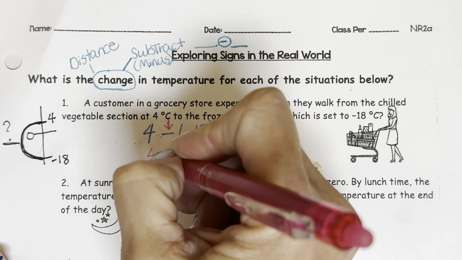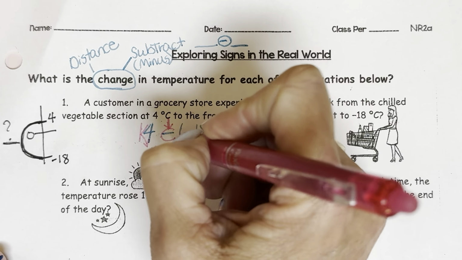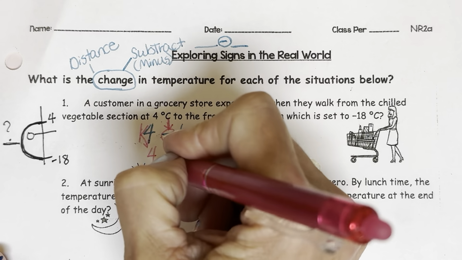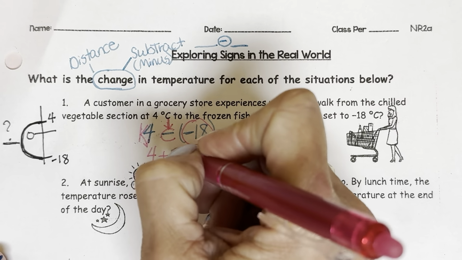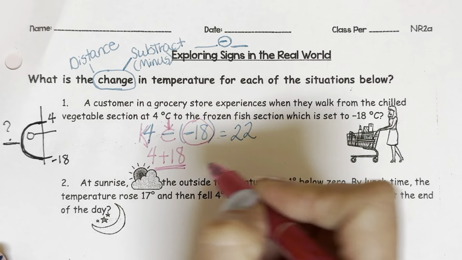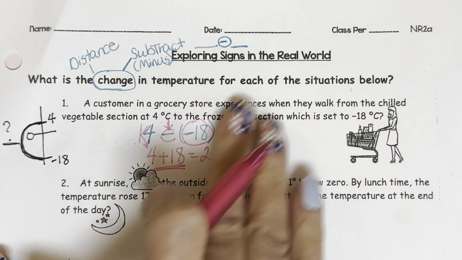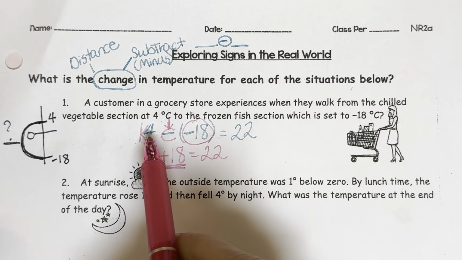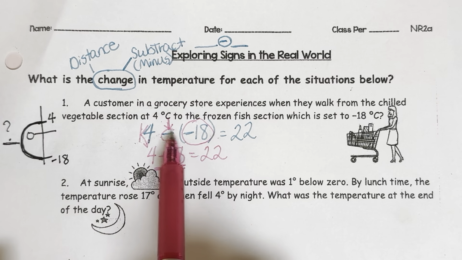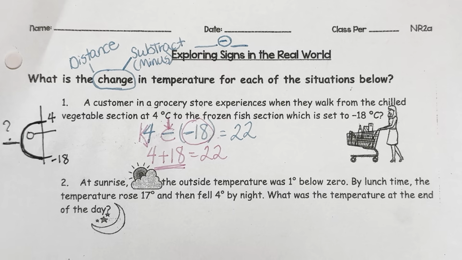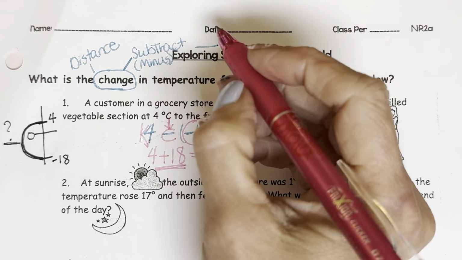If you don't have the calculator, we can't do anything on paper until we change it to addition. So we're going to take that 4, we're going to do our KCO. We're going to keep the first term, change, again, change means minus, change that to a plus, and this becomes the opposite, which is going to be a positive 18, which then you can see that 4 plus 18 is a positive 22. Okay? So there's that one. There's the math. But again, write the expression, put it in the calculator. Sometimes you look at that and you think, there's no way you're going to get a positive number out of that. But you actually do.